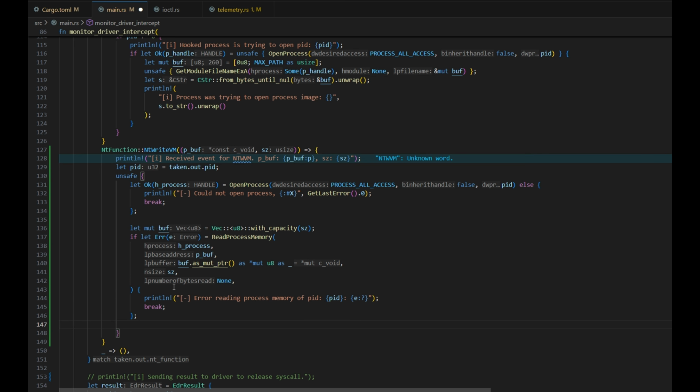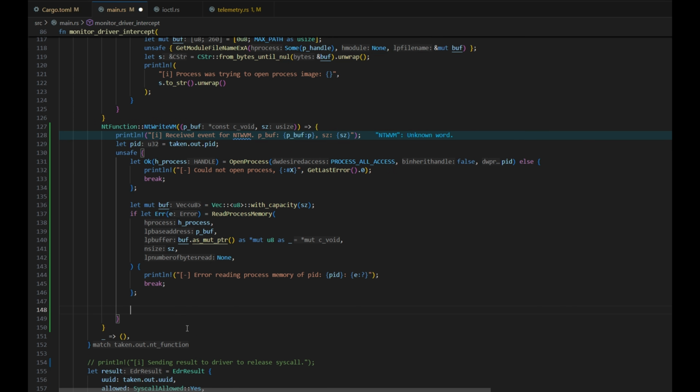Cool. So at this point, we should have read the memory into the buffer, and this next step really is as simple as trying to pattern match kind of known bad bytes. So we could, let's make this really simple. In the real world, you want to do this in a more complex manner than kind of this arbitrary: take the first few bytes, and if it matches, it's bad. This is, of course, just for demo purposes.